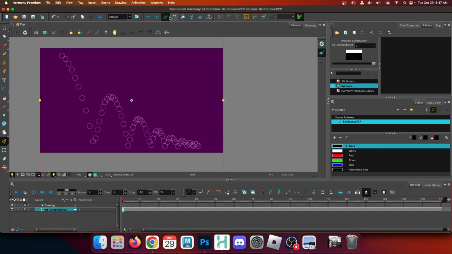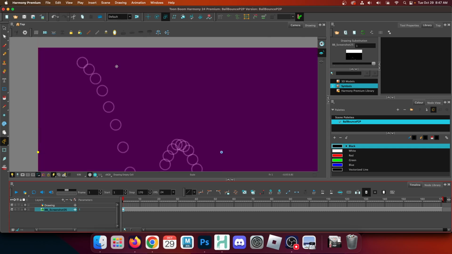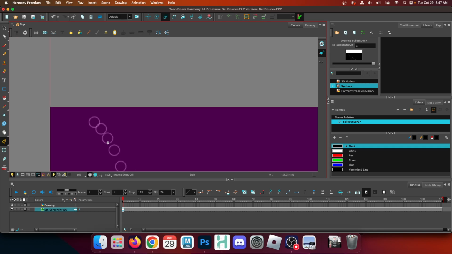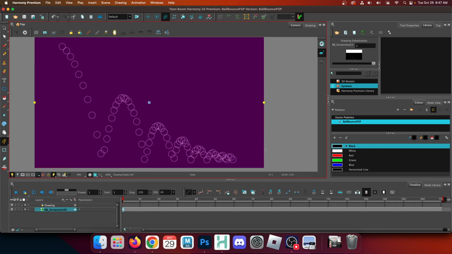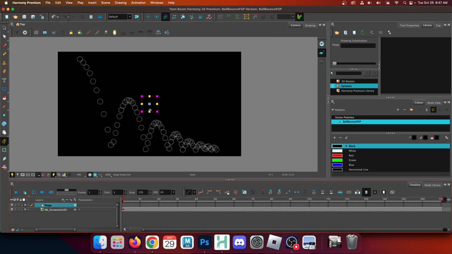And then I used the scale tool like we did last week, making sure to do it from the corners to scale it up. These little black lines here are kind of thin and hard to see, but those indicate your camera boundaries. So I just want to make sure that my ball bounce filled the whole camera space. And then, this drawing layer that comes in by default for us, I'm going to name this my stage. So this layer is called stage.